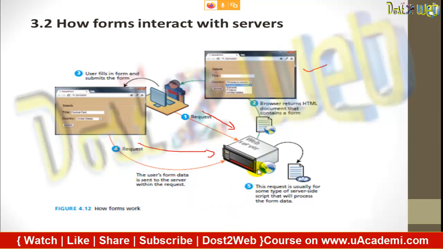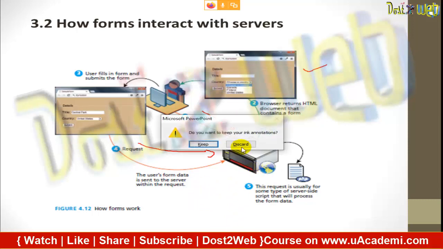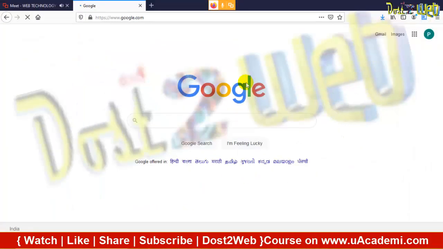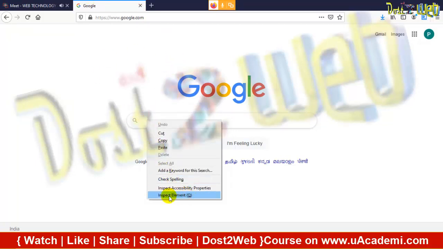Even for example, the moment you open google.com, what is there? This search box is also called a form. How will you find out whether it is a form? For any web page, just right click and click on inspect element.